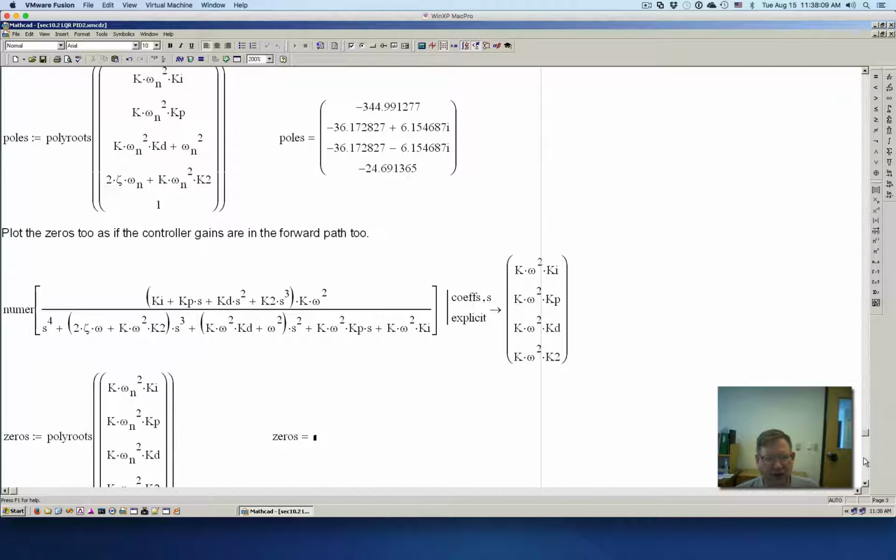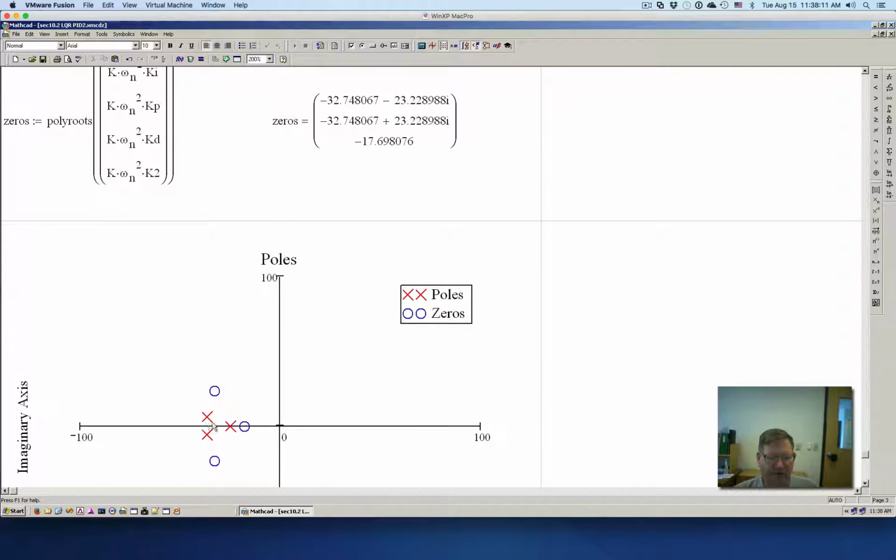Response still looks pretty good. You can see that they're getting closer and closer to the real axis. If you look at polynomial 1, 3, 3, 1, you should have 3 real poles, but because of the calculations that it does, it's keeping the zeros close to the poles, and they're approaching the real axis.